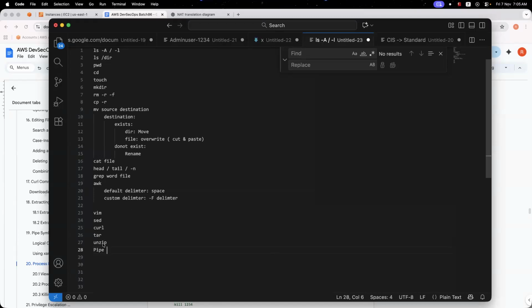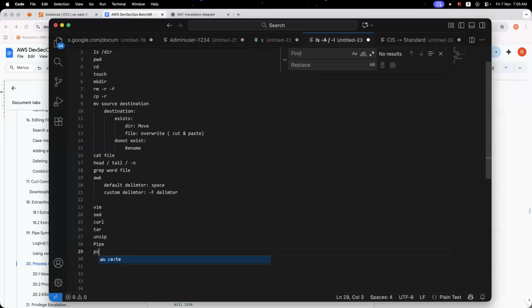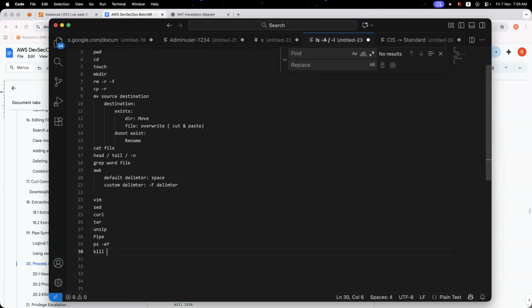Right. And after that, we started with the ps command. So the ps command is to show you the list of all the processes. The -ef is what we generally use. And after that, we talked about the kill command. Inside that kill command, we used the -9 option to end a process. By the way, it's the same as in Windows, where you right click and just give end process. Here also it is the same thing it will do. All right, until here we have discussed in our previous session.